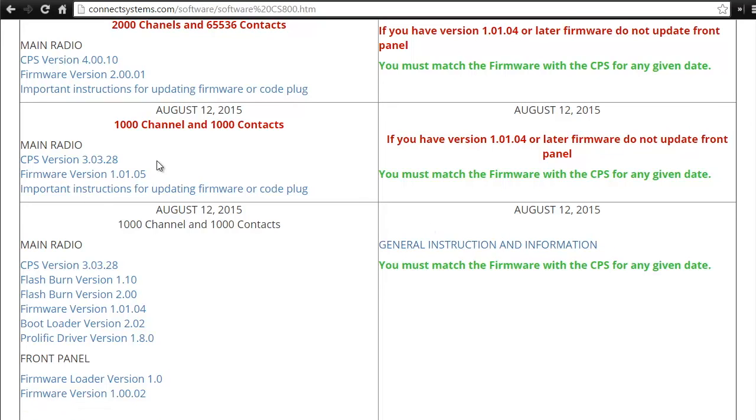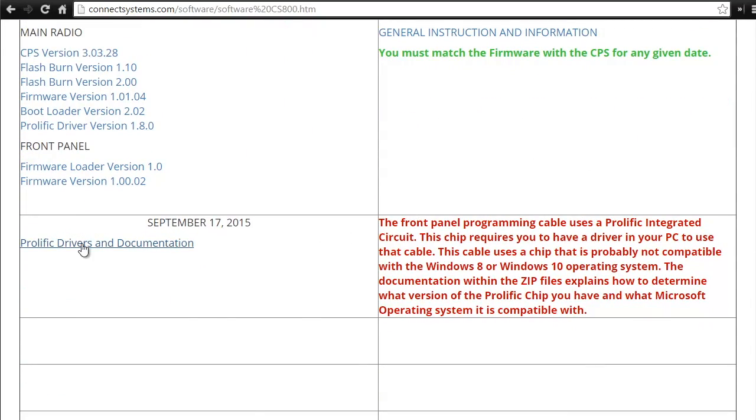So you download the firmware, download the CPS, download the FlashBurn, update your firmwares, install the CPS. That's pretty straightforward. If you need the USB driver, if you're not running 64-bit or if it's just not showing up, there are drivers down here and drivers here. This driver is version 1.11. I think this driver is a little older, it's 1.8. So I would grab this one first. It's a zip file. It has all sorts of checkers and the PDF document, all the stuff built into it. So that's where you can get the drivers.